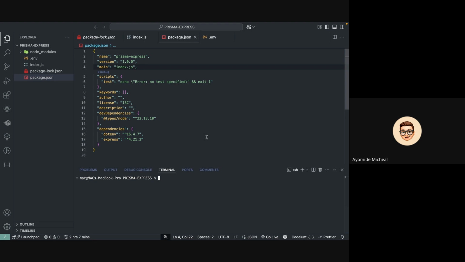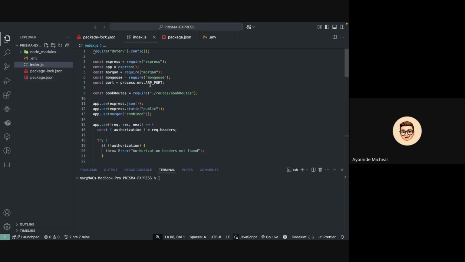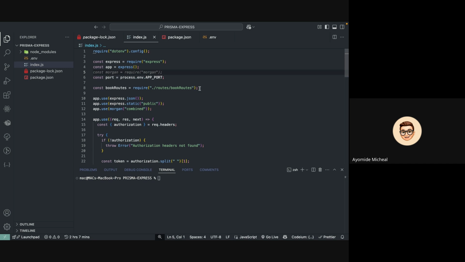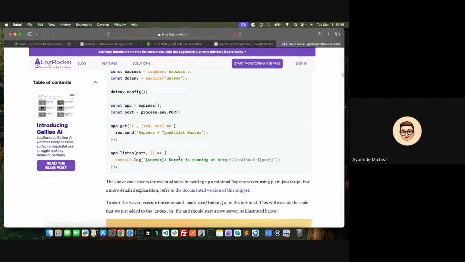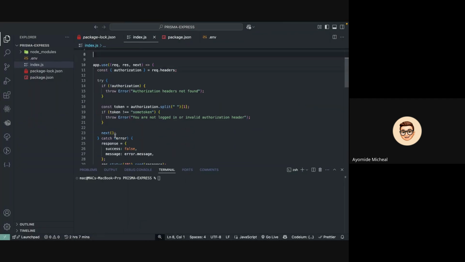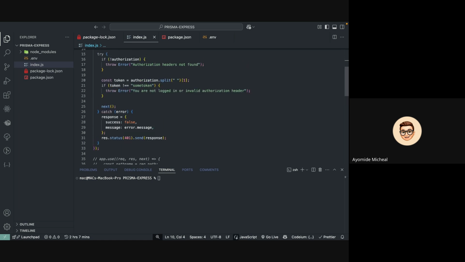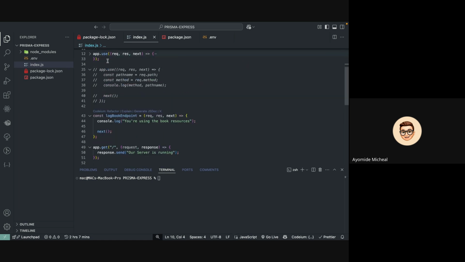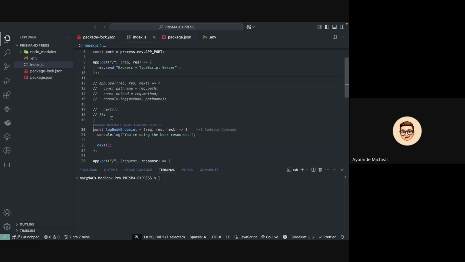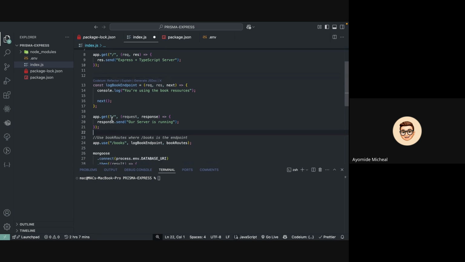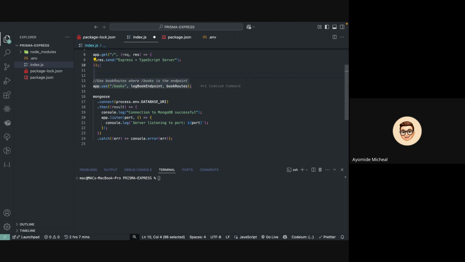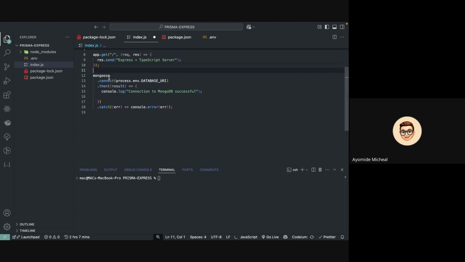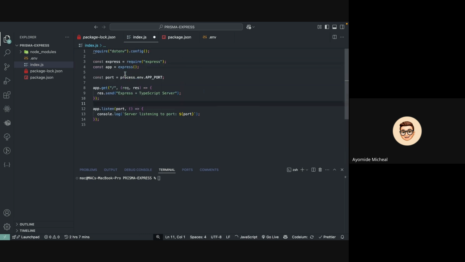So we have everything like the normal Node.js projects. We have Express, we have our app. We're not using Morgan, we're not using Mongoose, we're not using Bootcraft, we're not using any of these yet. Basically, what we want to do is just send something like this in our index route, and I'm going to remove this as well. Remove this log, remove everything. Remove this as well. So we have a very basic Node.js app here.